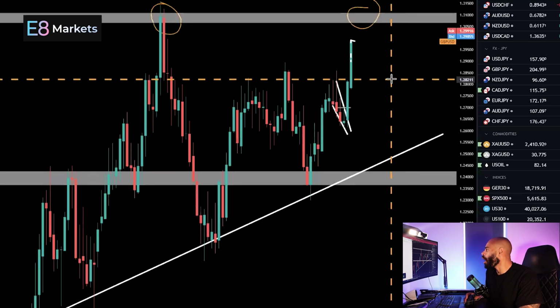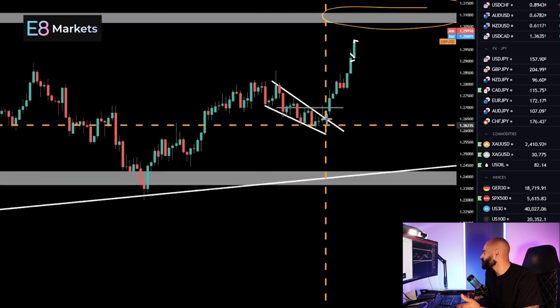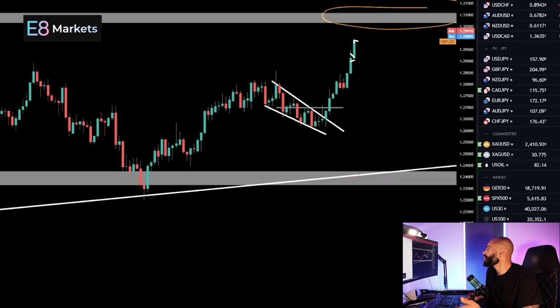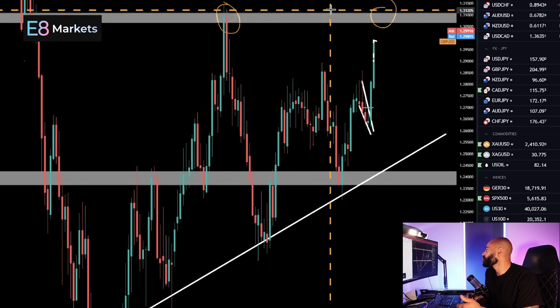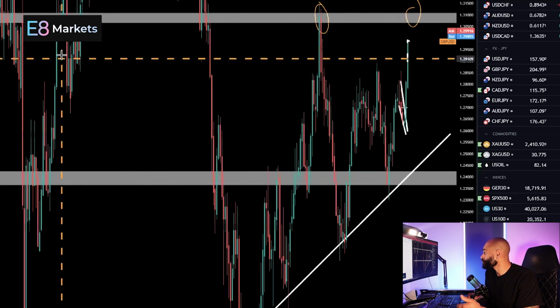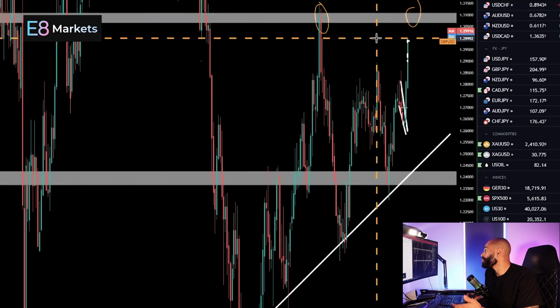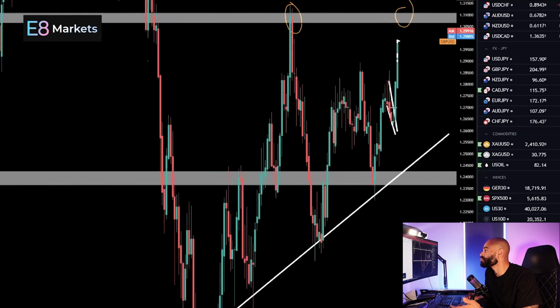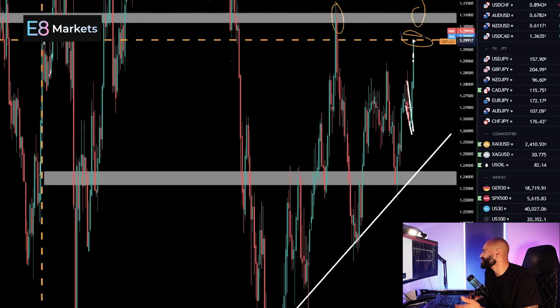If we take a look here technically, obviously we've been on a massive run. You could argue that we've been pushing to the upside and we are a little bit overbought, but right now the momentum is well and truly with the pound. You can see the way we broke out of this wedge, extending to the upside. When you look at the higher time frame, this is the next major area of supply, heading into 130.50 towards 131.00. Also keep in mind the psychological 130 mark could provide a little bit of resistance because it's a big psychological number. We've faced resistance there in the past.